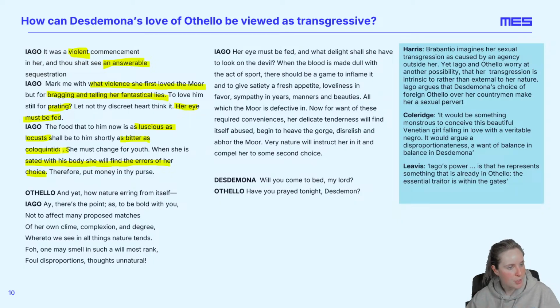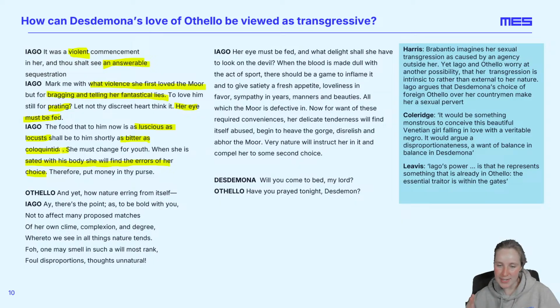So again, we have consumption. We have juxtaposition here between love and lust. We have Iago's depiction of Desdemona and Othello's love in contrast to their own depictions of it. We have as well this idea of lust running out, but also again this misogyny of thinking like, well, she's just lustful, someone else will fill this, don't worry, she'll get bored. And it seems like Iago is a little bit too into this language of sex with Desdemona.